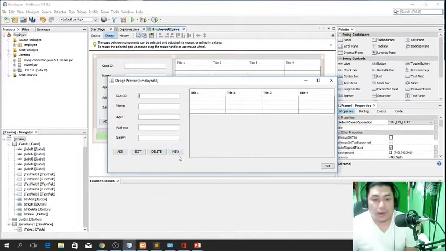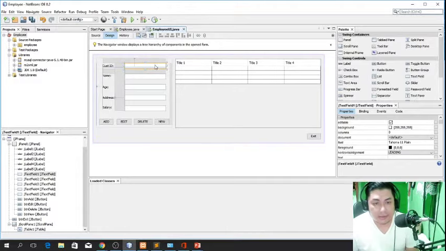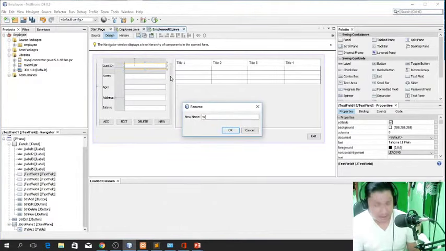So, logically, kapag kinlick ito, i-clear niya lang lahat yung content ng text field. How to do this is, tignan ko muna kung na-change ko na. Hindi pa. txt id, I think.